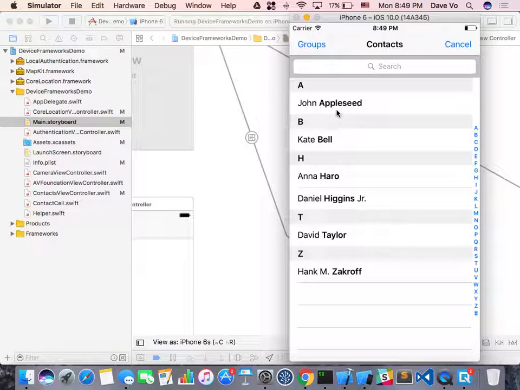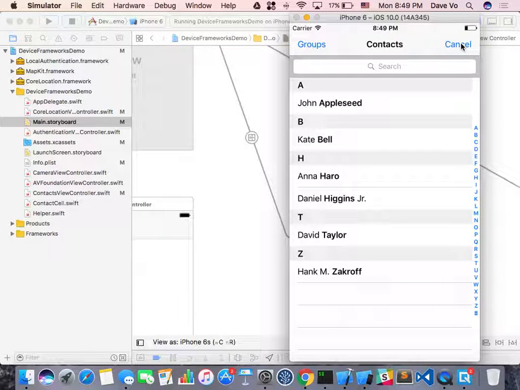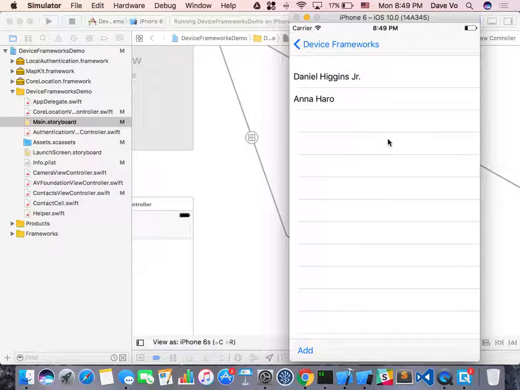Like you look at this one, where the search bar and then the table for the contact list come from. You didn't implement that one, right? That one comes from the contact UI. So you just call the contact UI, and then it will automatically show the thing for you. If you want to select the contact, I select it, and then I add the contact into the table view, right? Add again, and if I say I don't want to add anything, I click cancel, then it just dismisses. Everything will be handled by the contact UI. You don't need to do anything, right?